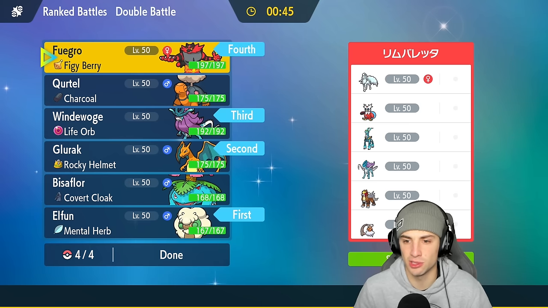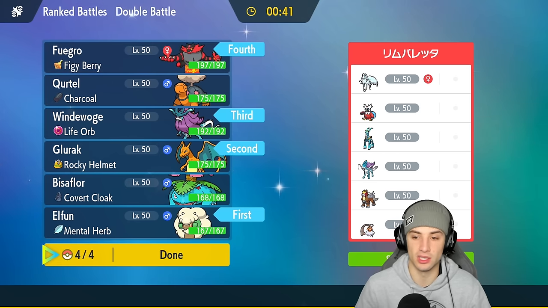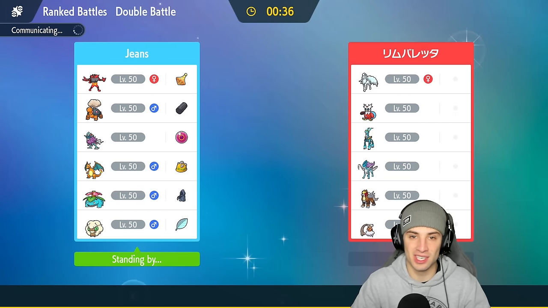I love the Fake Out option. I love the Intimidate. I love how we have Snarl here as well. Gonna be really, really good. So I'm going into these four. We're locking it in. Looking to go 2-0 and starting off today's video.